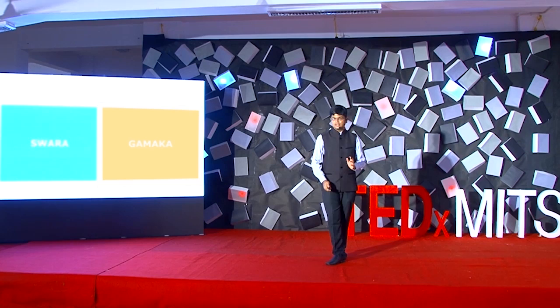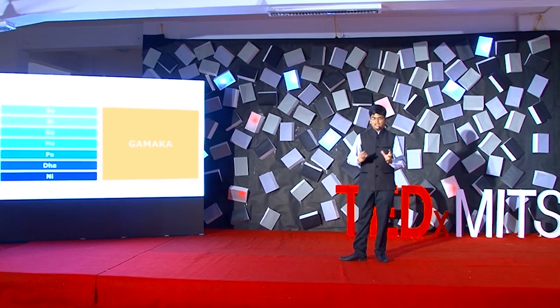So he looked at the components. A raga has three important components: swaras, shruti, and gamaka. There are a lot of other components. There is Vadi, Samvadi, Arohanam, Avarohanam, but he ignored them in a simplified model. Now swaras are the fundamental notes, the sa, re, ga, ma, pa, da, ni. And an arrangement of these form the structure, the backbone of a raga.